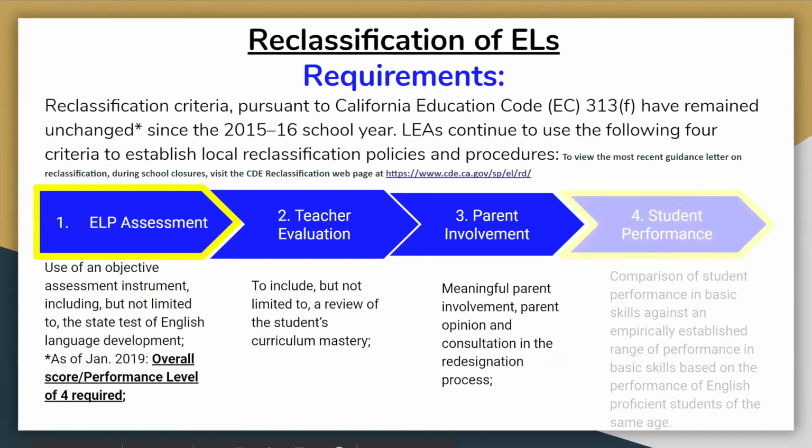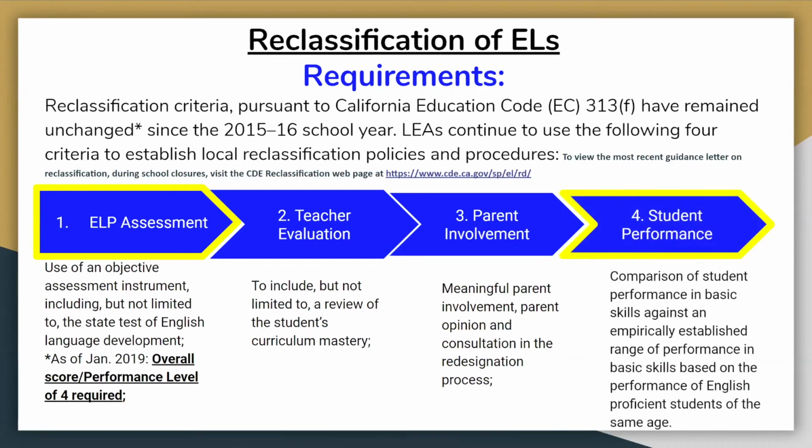So the 4 prongs continue to be necessary, required prongs of this process. For those of us who are special educators, in as much as IDEA didn't have any waivers or changes, the same is true for our requirements when we consider the needs of our English learners, their needs for designated and integrated ELD, their needs for appropriate assessment, and for the prongs of reclassification. So your particular DLAC and ELAC has a process delineated of what belongs in each of the 4 prongs. Prong number 1, nevertheless, is now on halt because we are not administering the summative ELPAC.